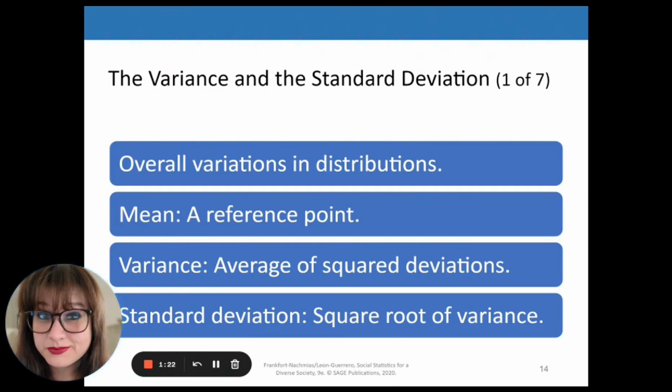So we have these different things that we've talked about already. But what the variance does is it's basically an average of the squared deviations. And the deviations are things that deviate, that are different than the norm, right? And in this case, we have our mean as the reference point. So our mean is the average of what's happening, and that is our reference point from here on out with variance and standard deviation, because the mean is the average response or the average understanding of things.